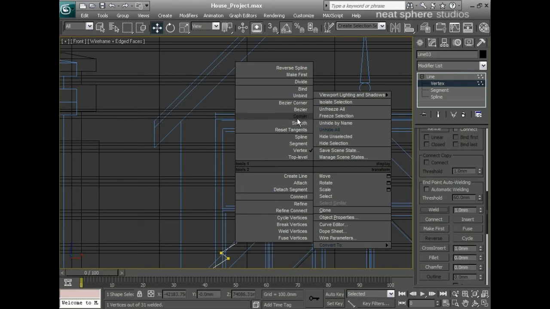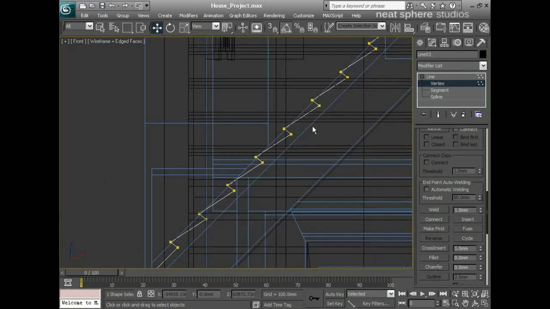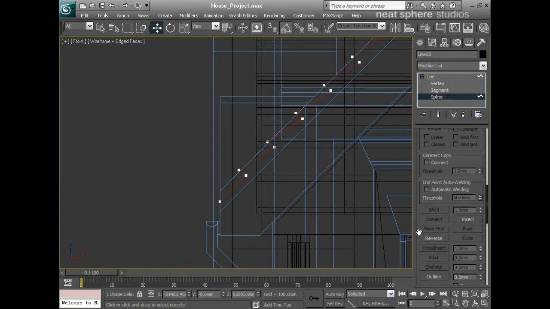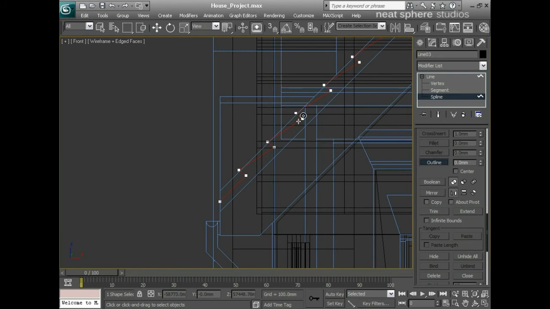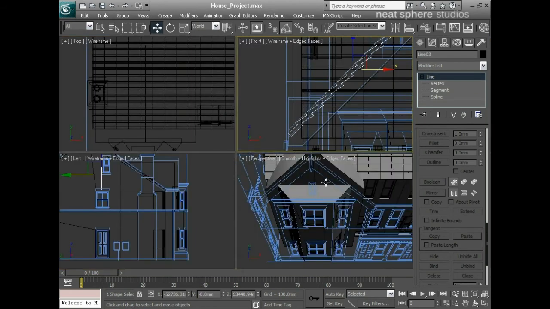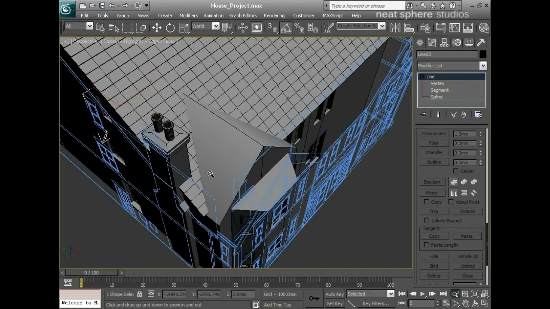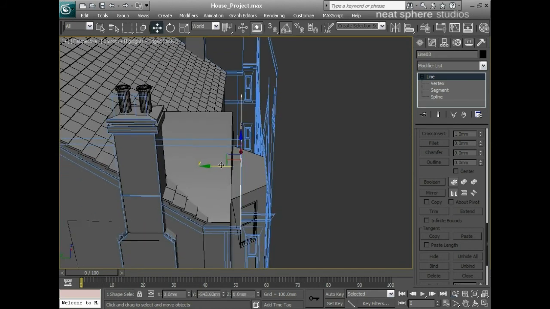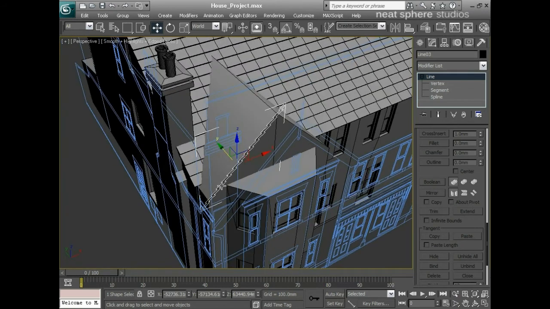There we go, and convert that to a corner. And then right down at the bottom here. Okay, that works. So my spline will now become an outline. So we'll pull that back. Yep, that'll do. And in my 3D view, I'll grab that and I'll move that just slightly out. Oh, there we go. We'll actually match it with the drawing for once.